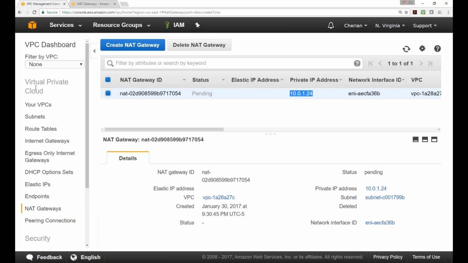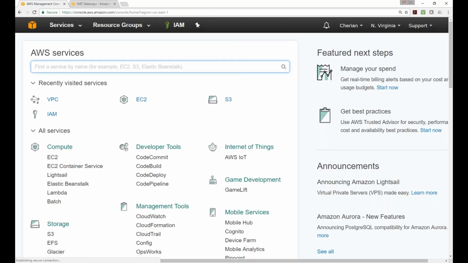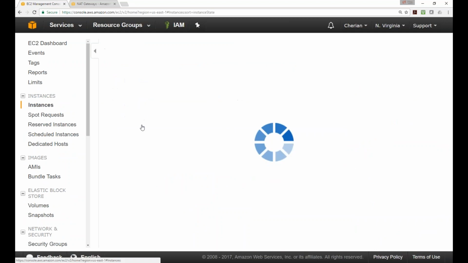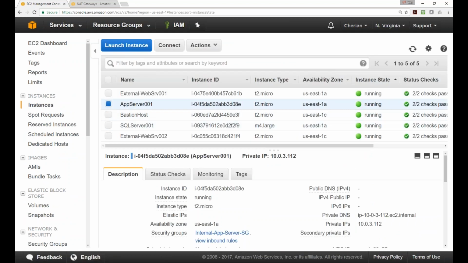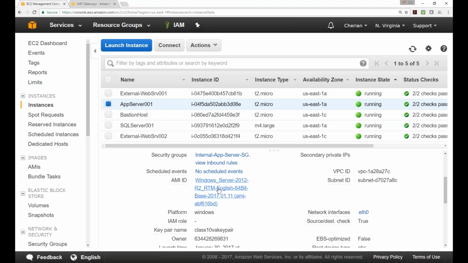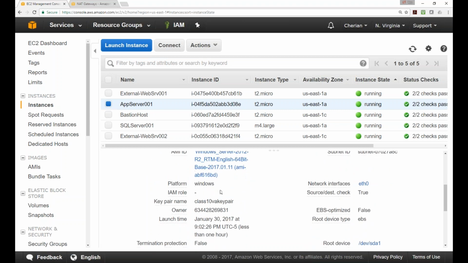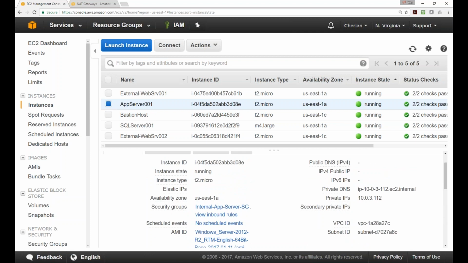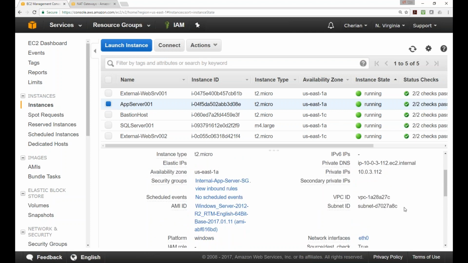So what I do is go to the app server itself, and then from there I will drill back. I go to the app server and find out which subnet is attached to it. From here I get the subnet details, correct? This is the subnet, and then I will go to the subnet.